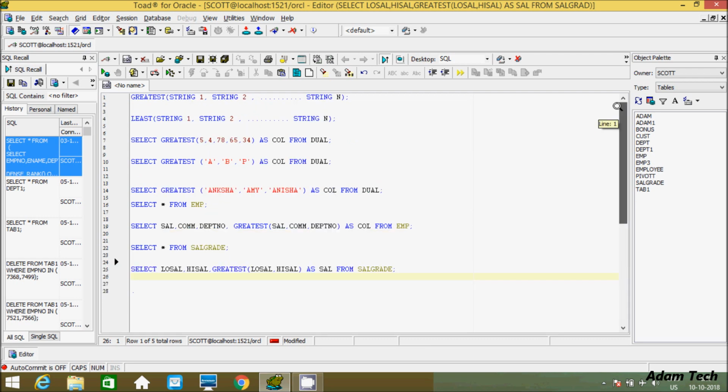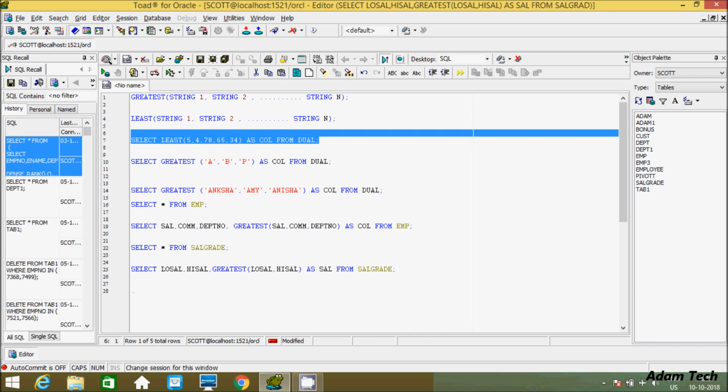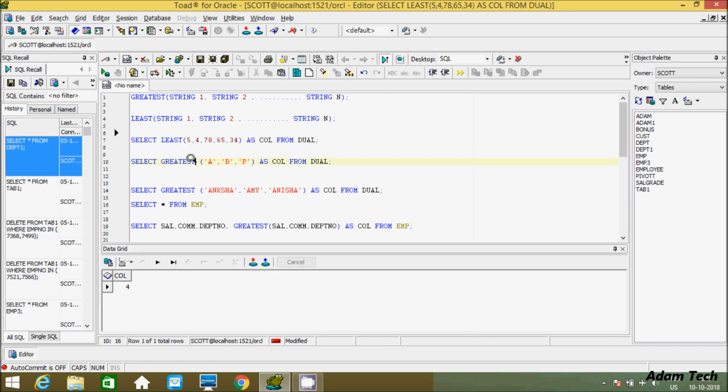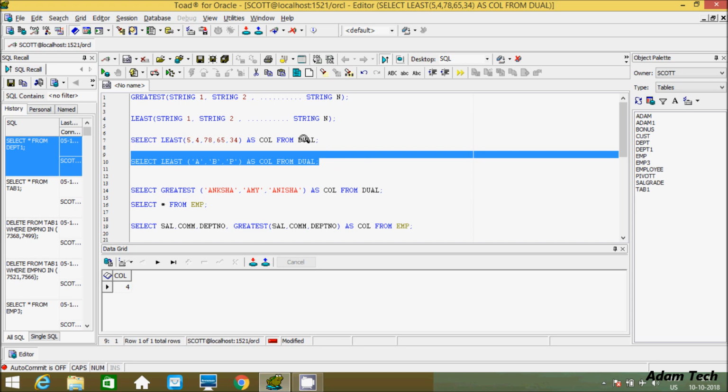Now the next is the LEAST function. Let's write the LEAST function. This returns the smallest value. Here 4 is the smallest value, so this will return 4. Now let's give LEAST with letters and execute the query.